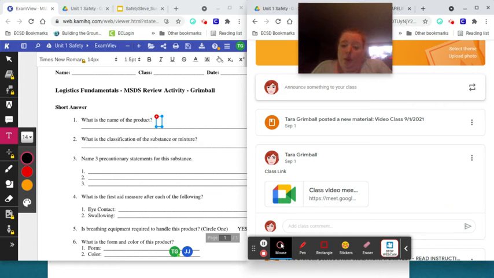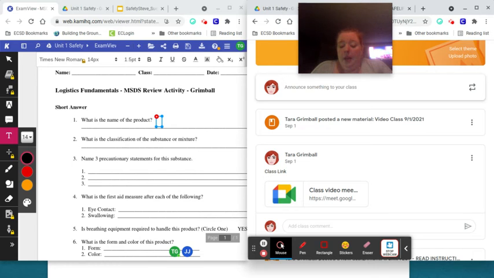So I'm going to walk you through that real quick and walk you through your assignments that will be due on Monday of next week. So today we took notes on material handling safety. We looked at different components like safe lifting, personal protective equipment, dangerous goods, hazardous materials, those types of things. We looked at those today and took some notes on them. So, what you're going to be doing for your assignments this week are going to be related to those types of things. We also talked about ergonomics.